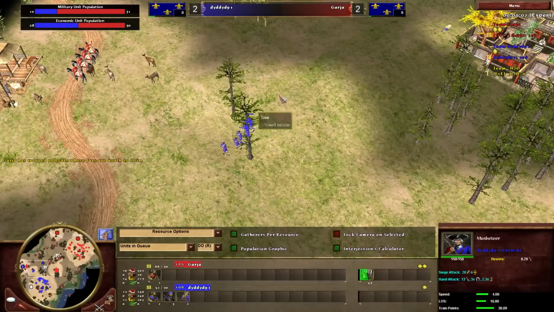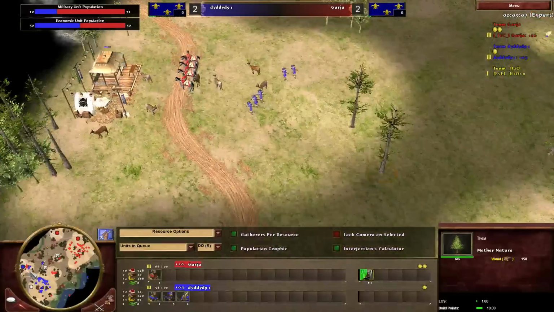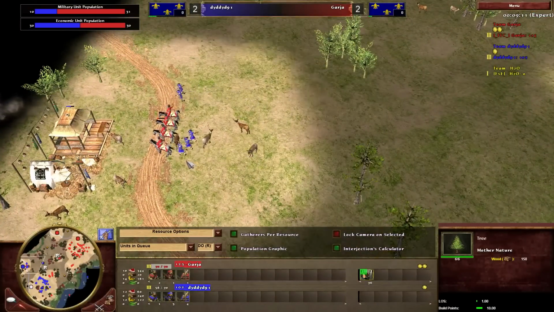That's another thing. Go ahead. I was saying, I wouldn't ever build that TP. I would always build the one closer to my base, just to limit the risk of losing it.